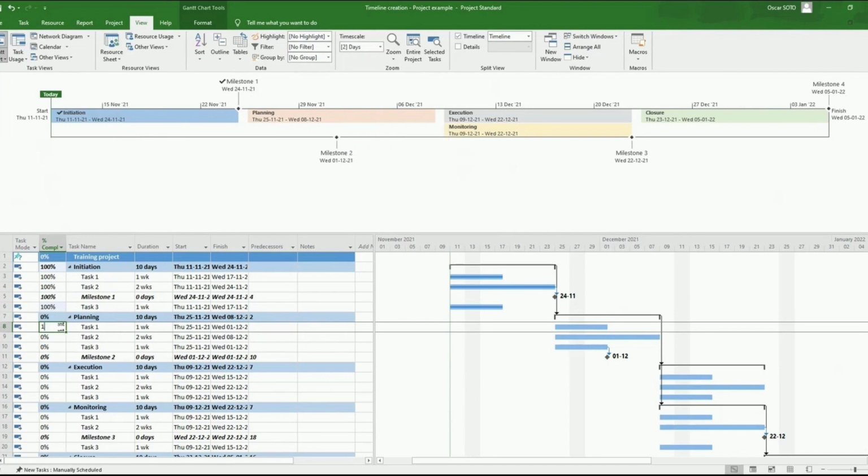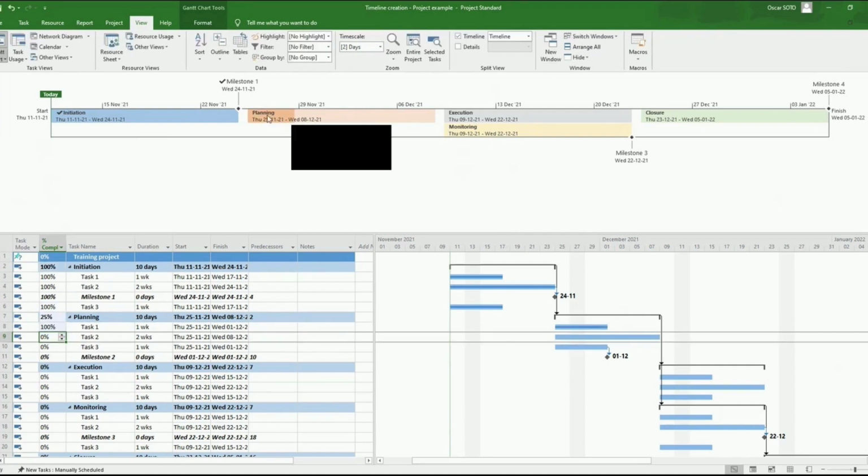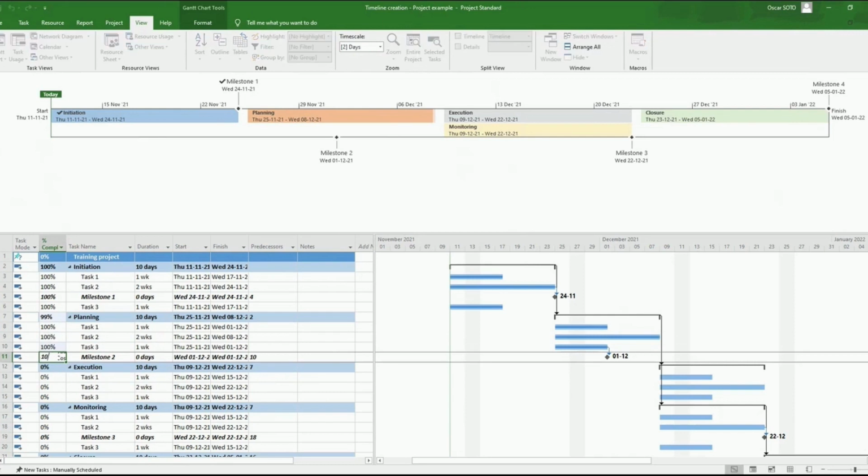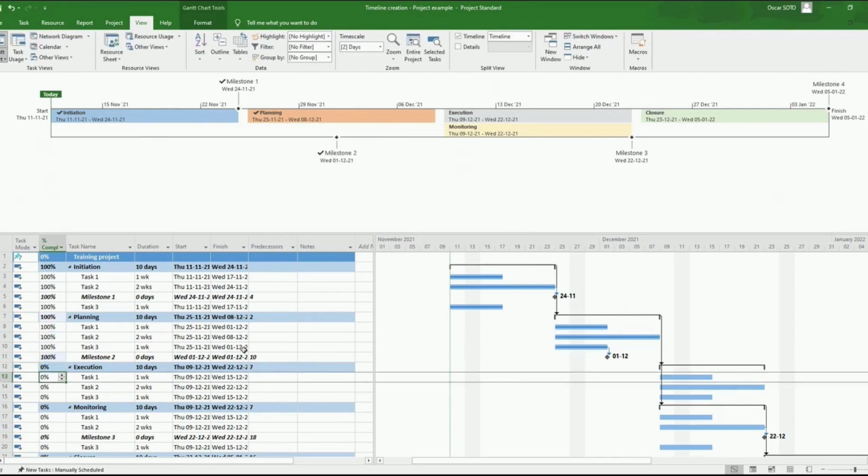If we put here 100% on the first task of planning, we can see the progression here and how the color changes, okay? So yeah, let's add some progress here. Let's assume that the planning phase is also completed. Okay, and let's say that in the execution, we are at, let's say, 50%.